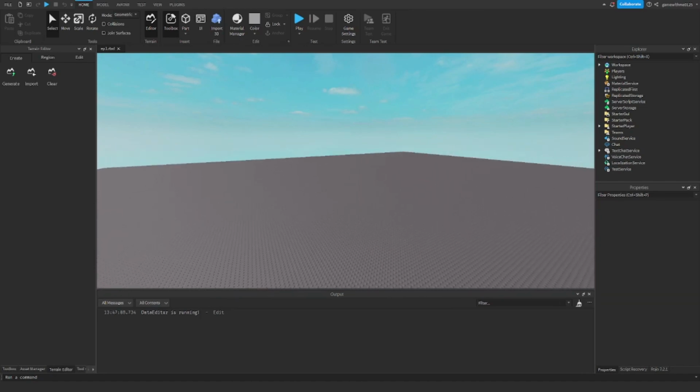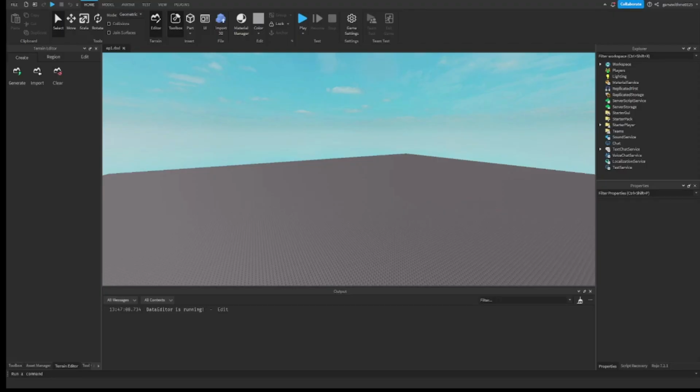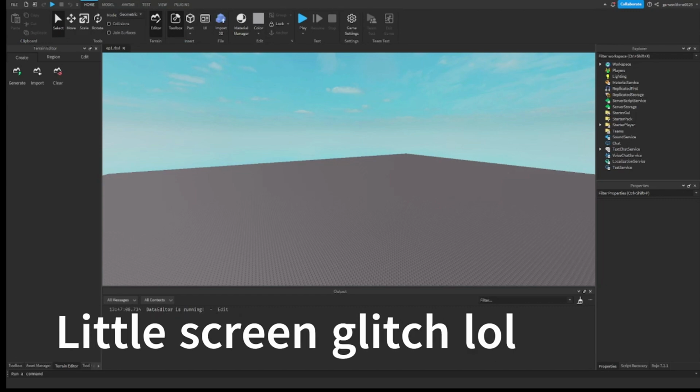So first things first. Kind of a little glitch there. Yeah, we're going to be doing this inside of TypeScript.